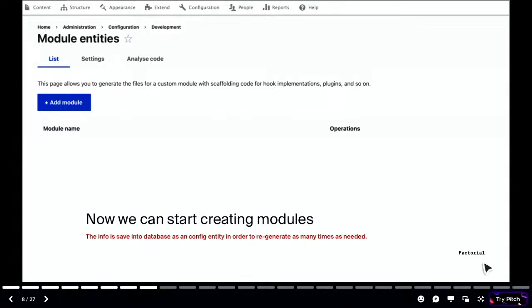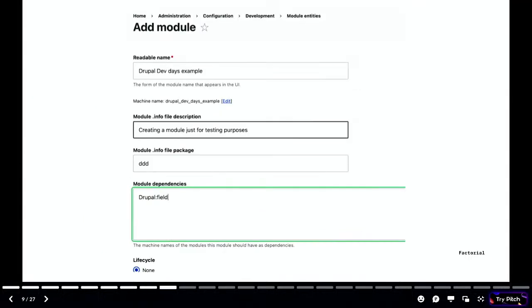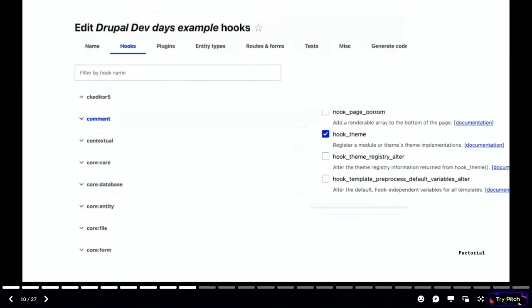I'm doing this demo with screenshots because I don't trust my laptop, my connection, everything. So I have a lot of screenshots. The first thing you have to do is put in all the info file information. This first form is to fill in your info file information. And after that, you have a lot of options.